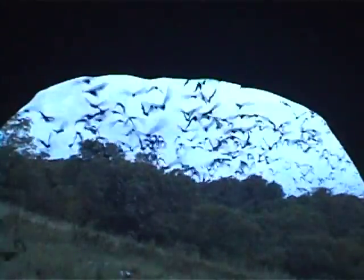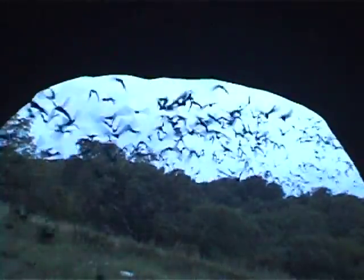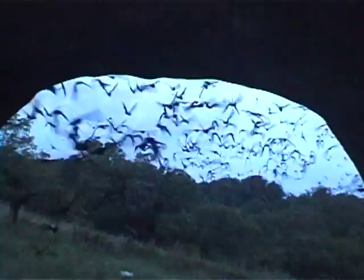A lot of people are standing by right today wanting to know: does this Chiroptorium — does this bat cave that Bamberger built — is it working? At one time we had five people standing in line just waiting because they were interested in doing something similar, but they wanted the guinea pig — that's Bamberger. They wanted to know whether or not it really would work. I'm here to declare it works, the bats like it, and we can assist anybody that would like to duplicate an effort like this and give them a tremendous amount of good help and advice.